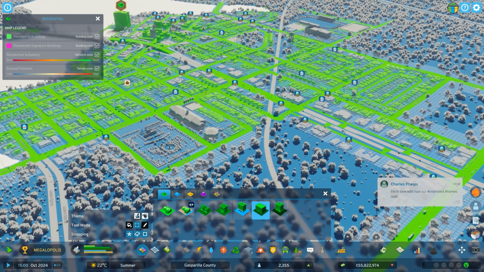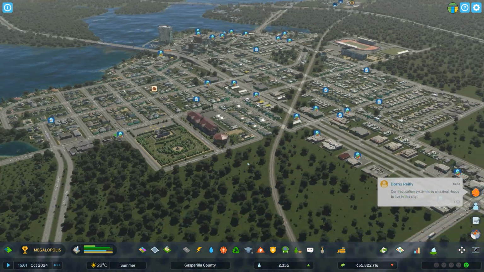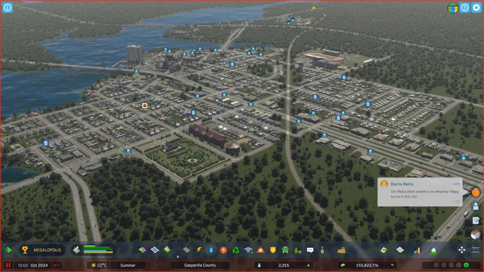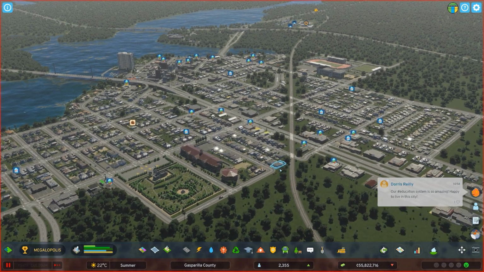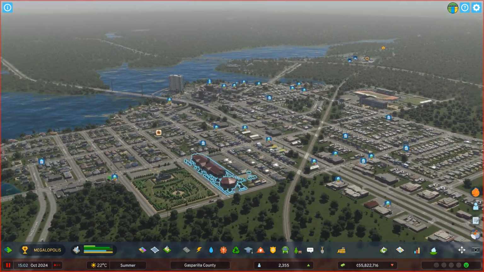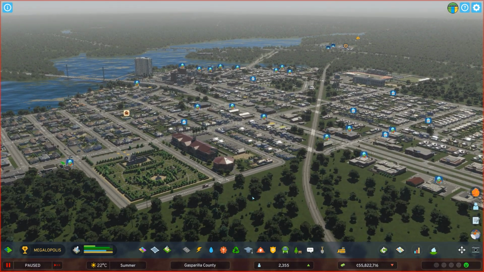Low rent housing is another good alternative if you don't want to have like super tall buildings. And in fact, Gasparilla is the perfect town for some low rent housing right now, just because of, you know, stores are kind of struggling to find customers right now. And, you know, Gasparilla County right now is not a very rich place, right?